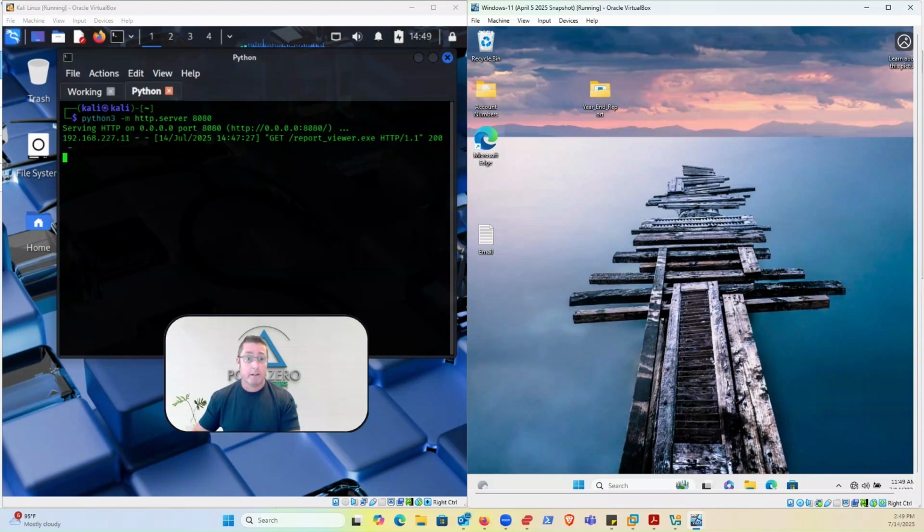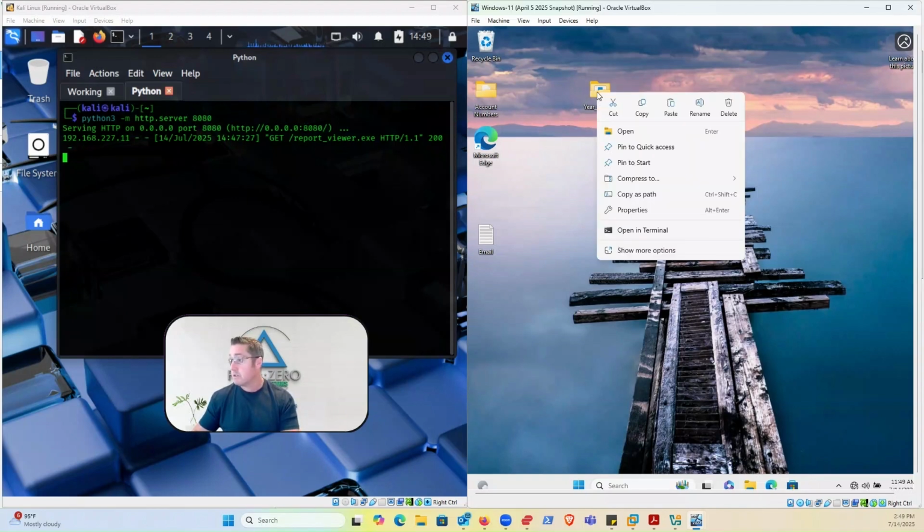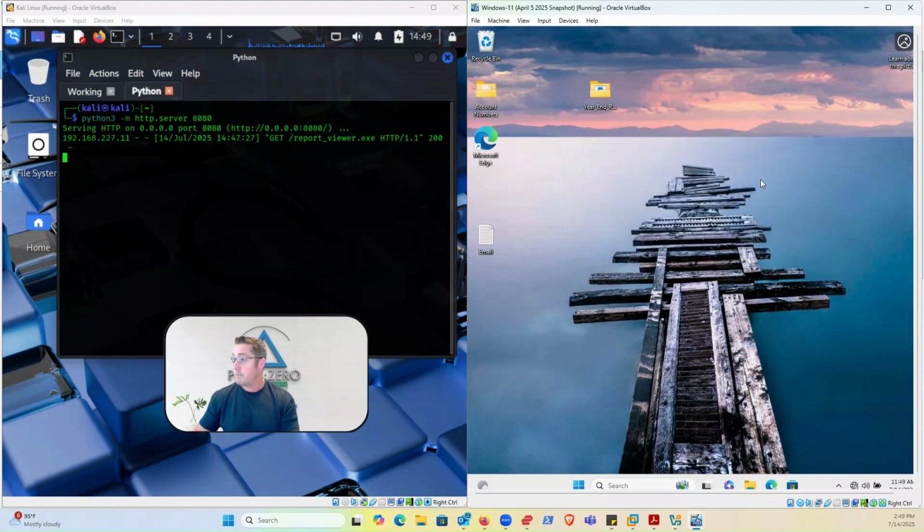So now what we want to do is right-click on this, compress to zip file. And there we are. This is what we're going to be sending our victim. When we go to send them an email, which we're going to open up in a second, we're also going to send them the zip file and give them instructions. So here is the kind of email an attacker might use in the real world to trick somebody into launching the malicious shortcut. When the user opens the zip and double-clicks Open Report, the payload is going to execute.